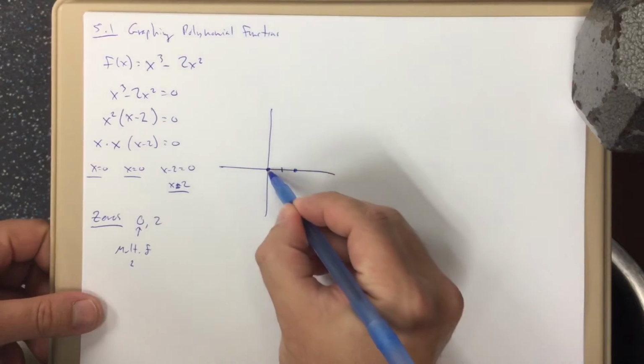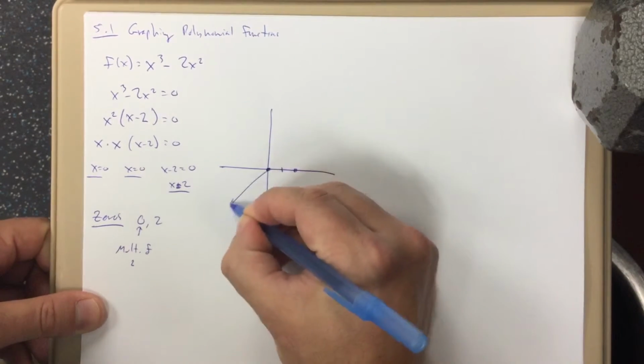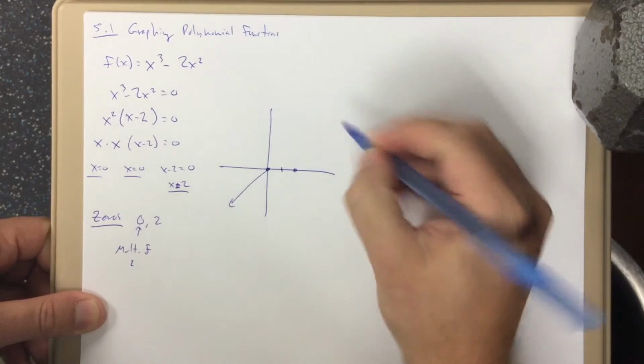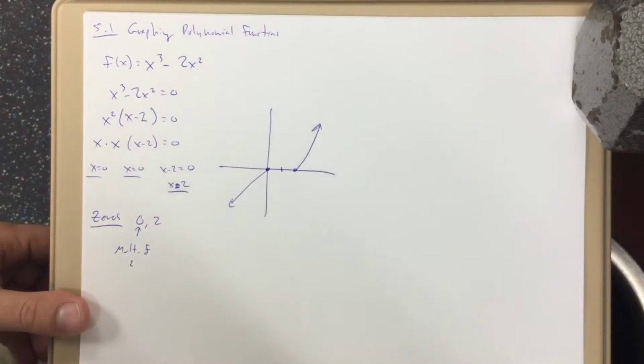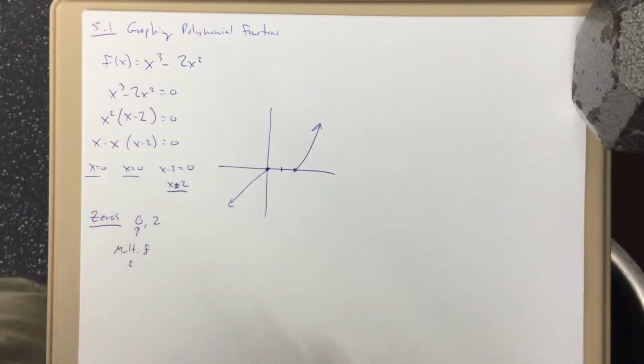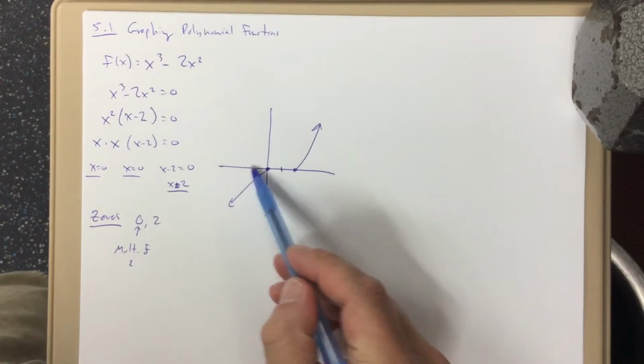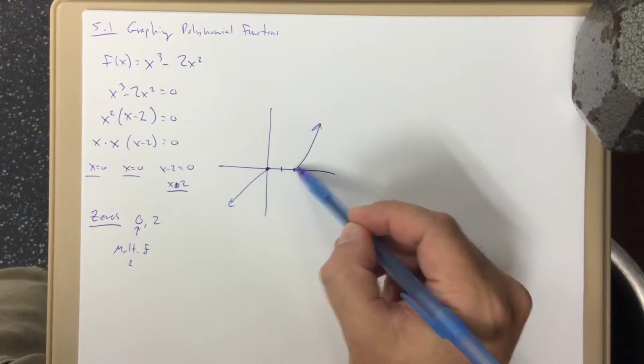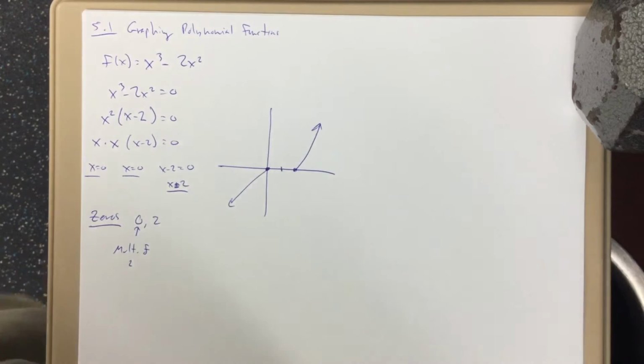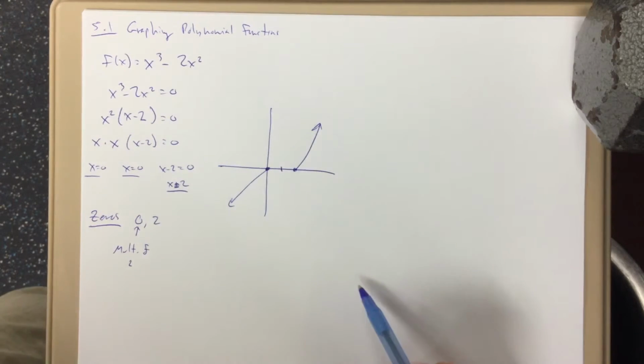So we start from this first point here, and we go down. We go to this second point, and we go up. That's what the end behavior is. And it's never going to touch the axis again after this. So it's going to go down, it's going to go up. There we go. We have our end behavior. But now the question is, how do we connect these dots?